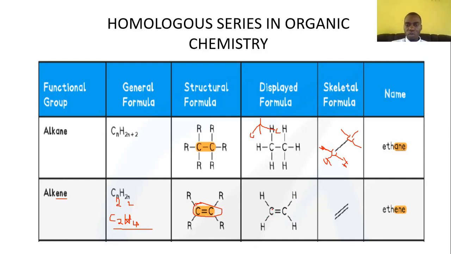Now, we said every carbon needs to have 4 bonds around it. So here a single line represents 1 bond. So this is 1, 2, 3, 4. Also here we have 1, 2, 3, 4. Okay, now going to the skeletal, also we said when you draw one line like this, at the far end there is a C, and also here there is a C. So one line represents 1 bond, another line represents another bond. So now this one, in short, it means there is a C here, and also here there is a C.